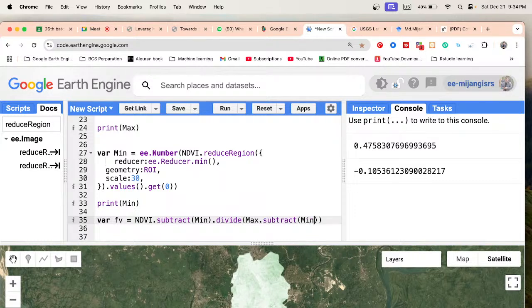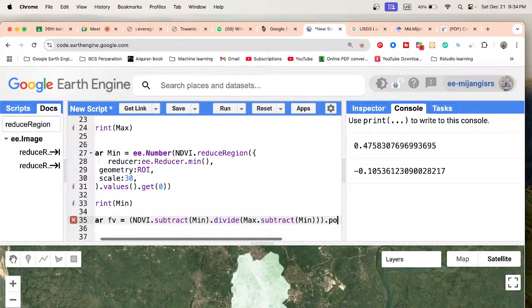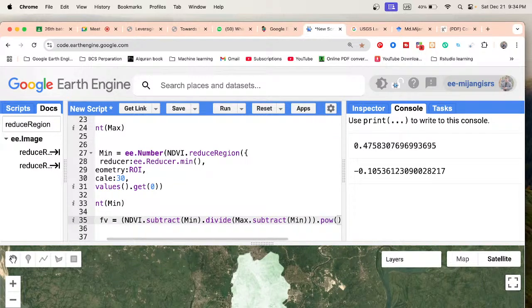Okay, and further this full equation we have to just put the power 2. So for that full equation, just curly bracket start and also close this bracket and put a function pow, power, I put here the 2.